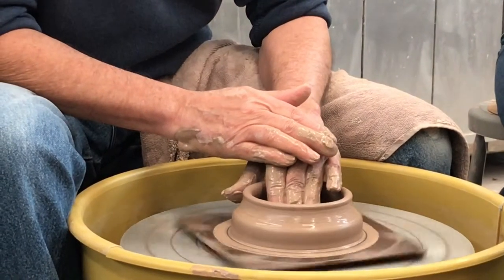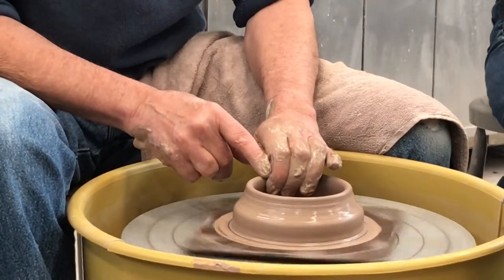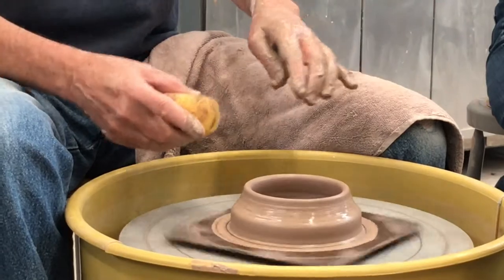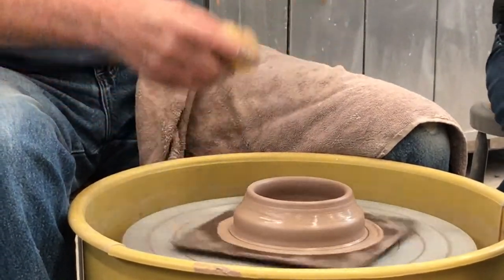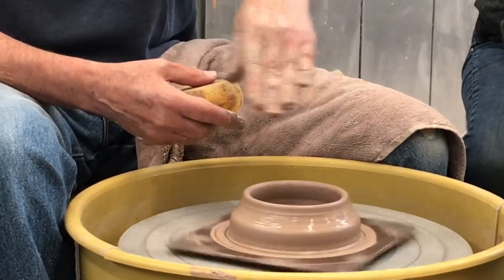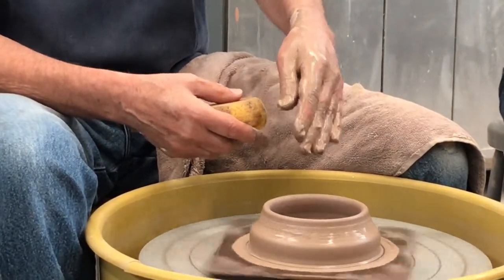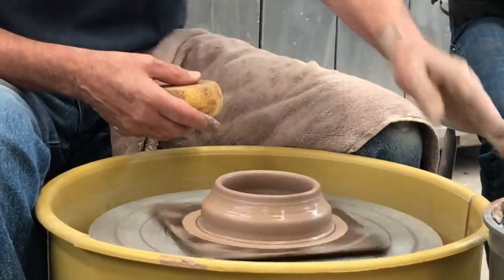And take your time, finish the bottom. Okay? Compress the rim. When in doubt, compress the rim. Okay, so the bottom is finished. You really need to finish the bottom now, because once you've made the piece, it's very difficult to get down to the bottom and do anything of use down at the bottom. Okay? Yeah, you won't fit in, or you won't be able to get any real pressure on it. So you need to finish the bottom right now.